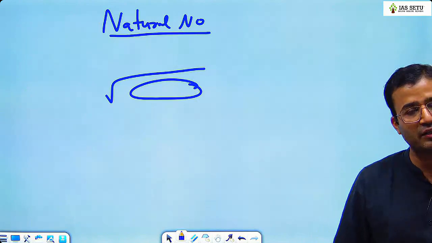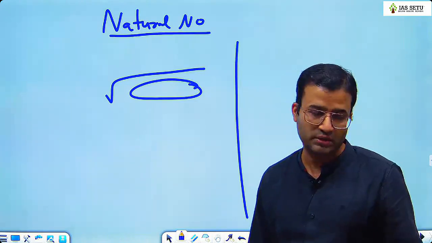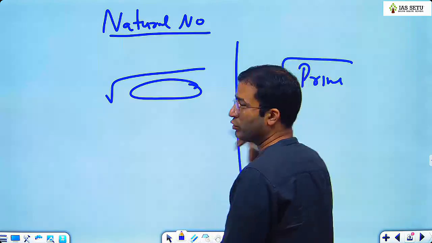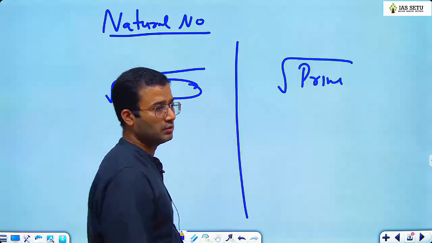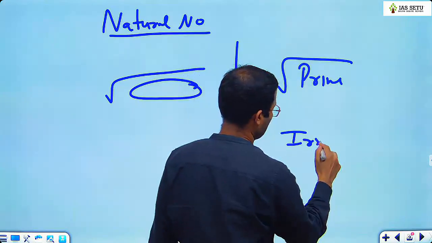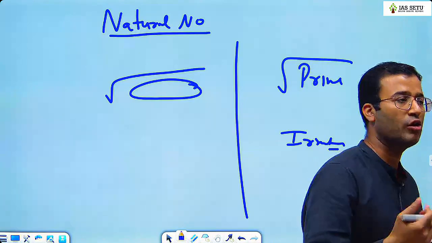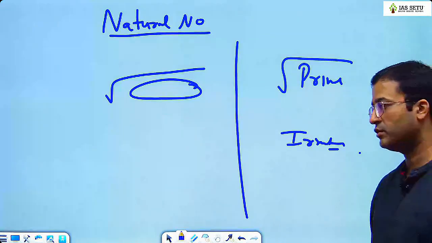Your second question was coming up about prime numbers. Yes, then it is yes. If a big prime number is given and the under root of the prime number is asked, the under root of a prime number is irrational without any doubt. Write it down: under root of a prime number is always irrational. There is no need to check it.